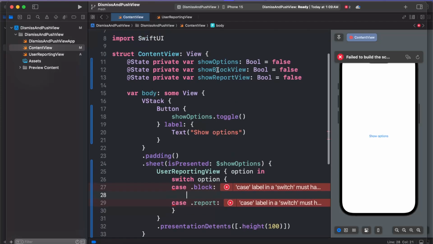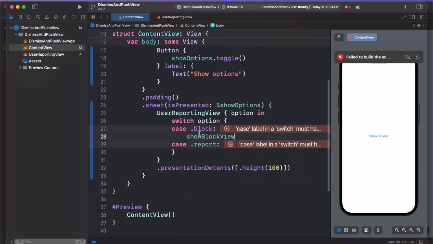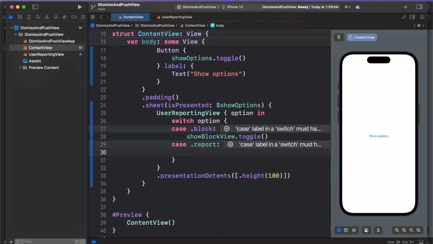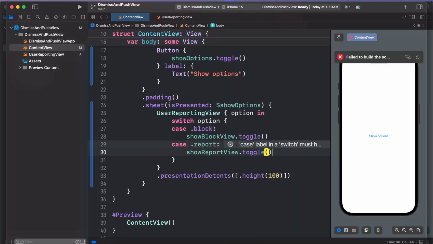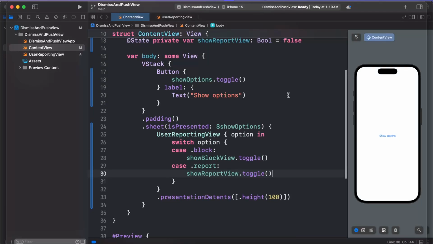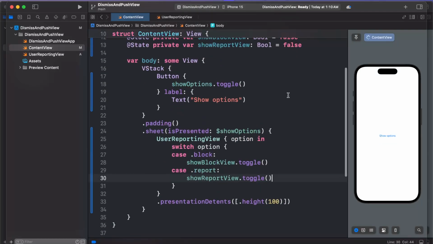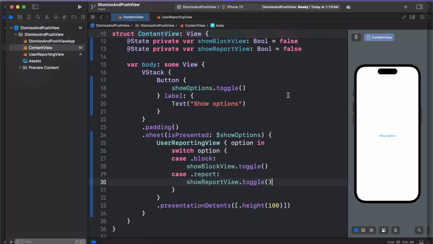So in case of block, we will be toggling the block variable, and for report, showReportView.toggle.